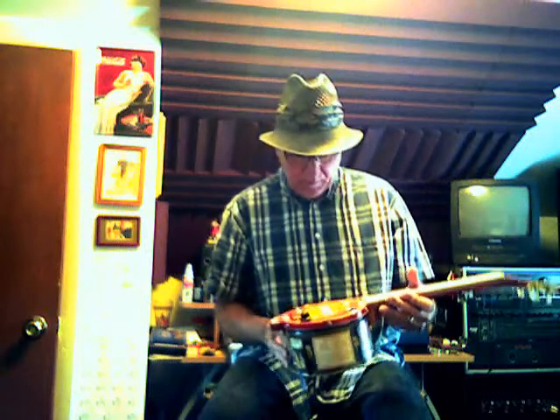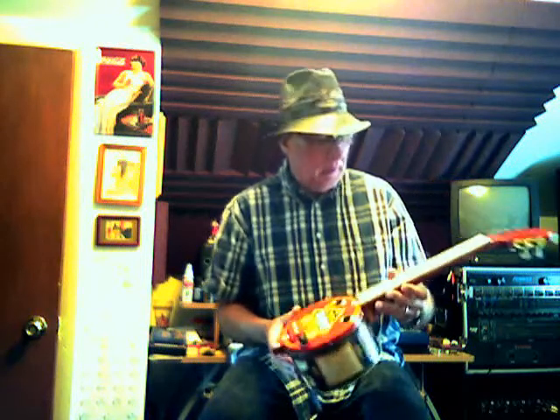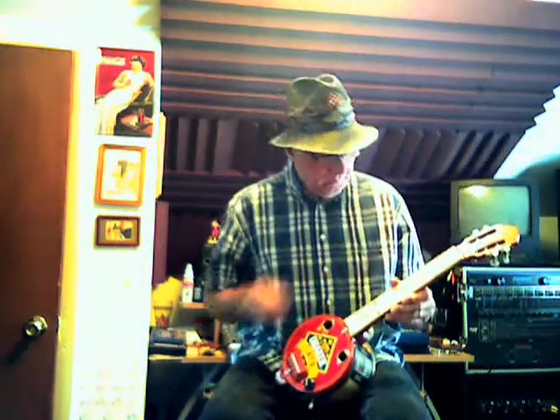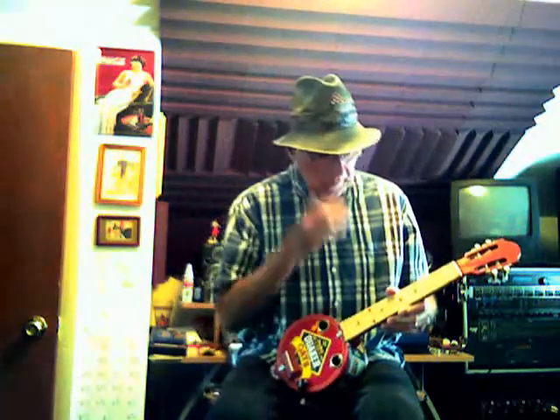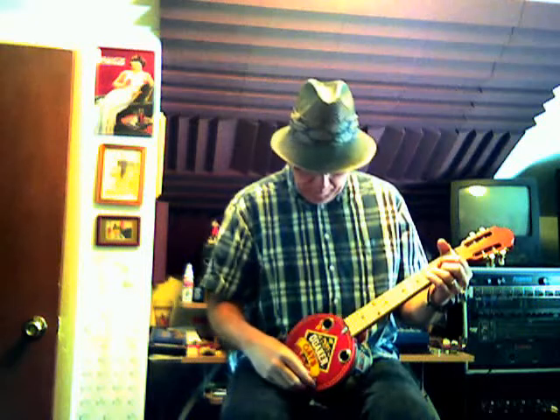So I found this can — it's the Quaker Oats can. I got it in the secondhand store for $2, and I built the neck out of red oak, fretboard out of red oak. This is a tenor uke, and I used a set of low G nylon strings on it. I prefer the low D tenor strings — it's more fun to play for me being a guitar player.